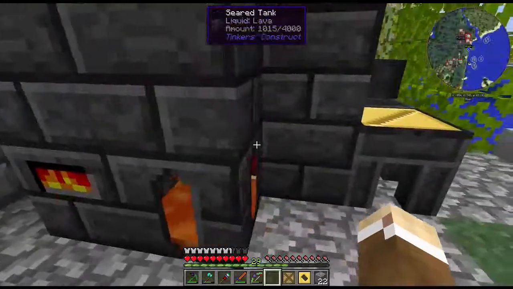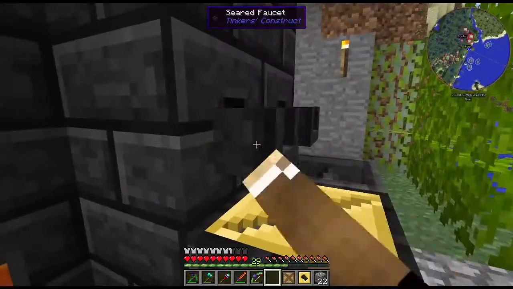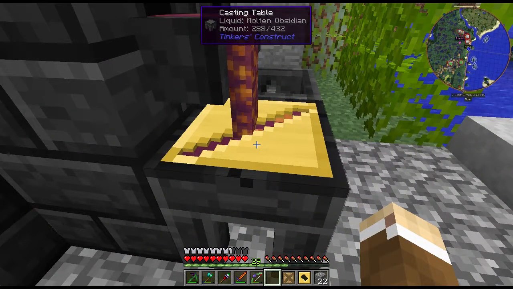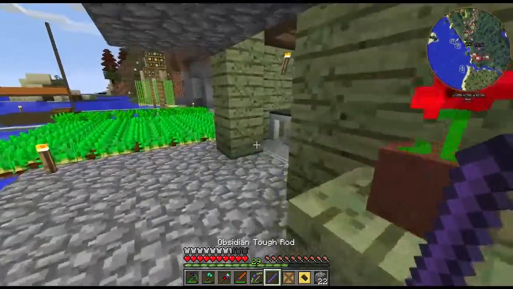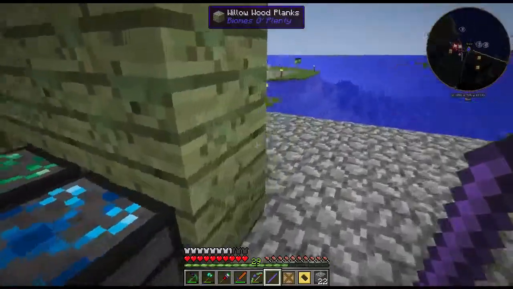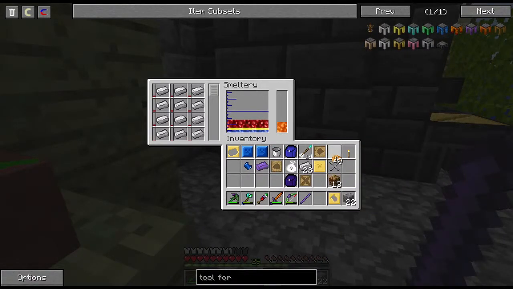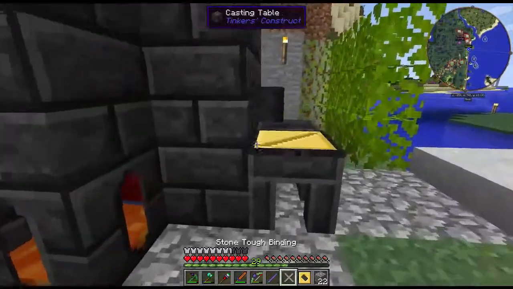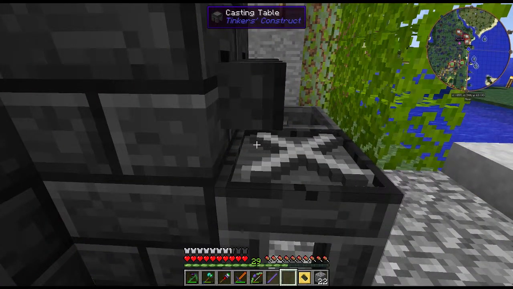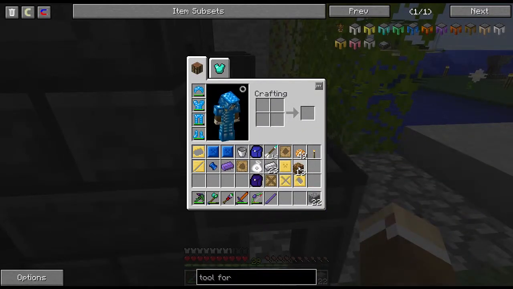So, is our obsidian done? Nice. Whoa. Almost made a big mistake. Let's pour the cobalt in there. No thanks. Sweet. Alright, so our obsidian tough rod. And actually, I'm going to go ahead and dump all these irons in here. Nice. I think this is the only cast we need to make. There we go. Cool.